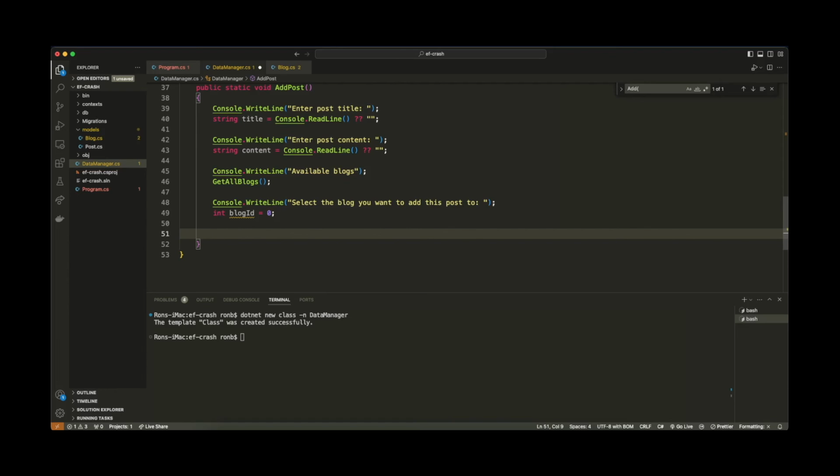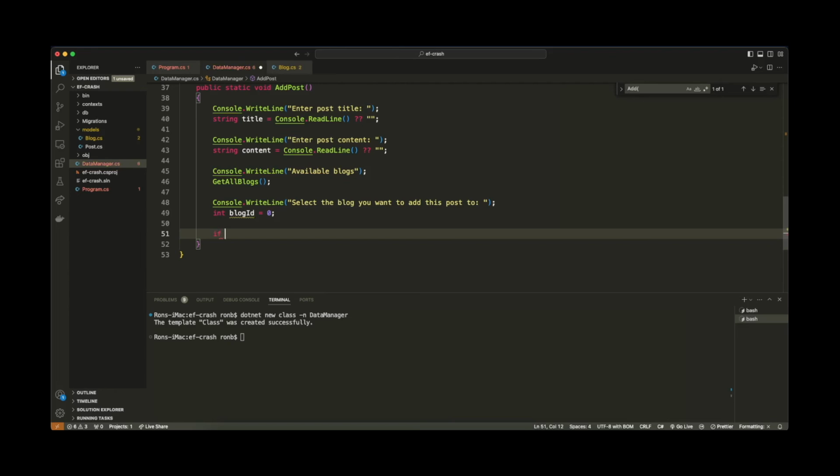And now what we need to do is we need to use that TryParse method again to check to see if the actual value is numeric, and then we need to store the value in the blogID variable. So basically that TryParse method that we'll call will return a Boolean. If it's true, that means that the value is valid. If it's false, then that means that the value is not valid, meaning it could be an alpha character, not a numeric character, and so on.